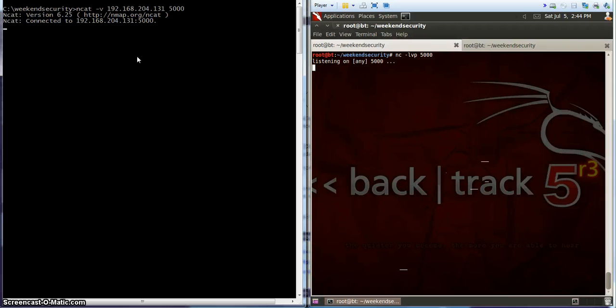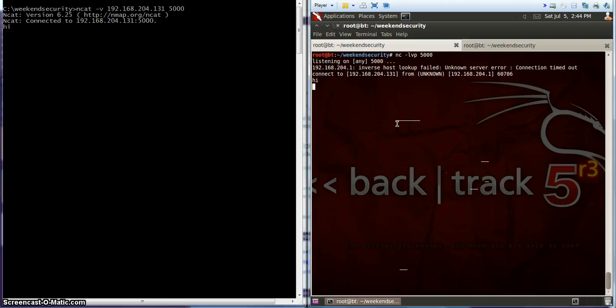So what happens is it's going to connect, and once connected, you can see the status here. This has been connected. Now a blank channel has been established, so there's nothing happening there. To take it to the next level, you can use it in a chat environment. I can type something here which will come to the server, and the server replies back with something that comes up to the client.